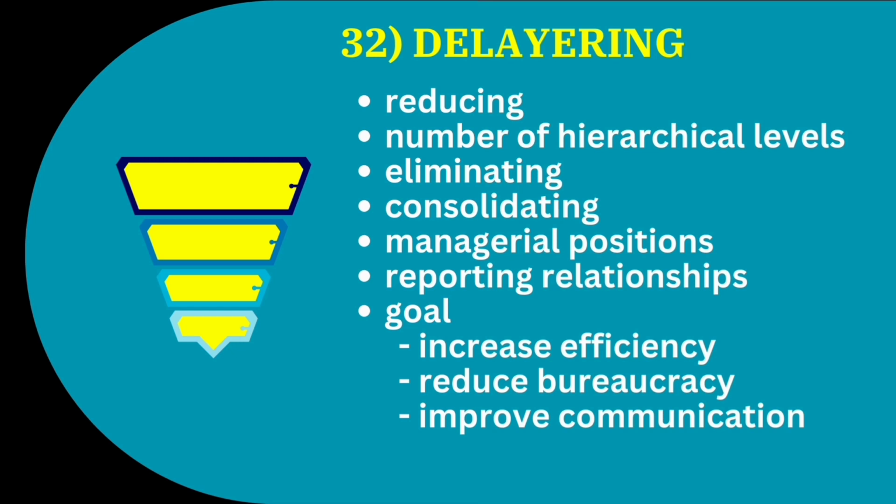So how can we do this? If we have to do delayering, how can we do it? We can reduce hierarchy. Delayering can empower employees by giving them more autonomy and responsibility. With fewer levels of management, decisions can be made closer to the operational level, allowing employees to take ownership of their work. And yes, there will be increased communication, and there are potential challenges, but delayering will help to face those challenges. And it will help in performance management, skill development, and strategic alignment as well.